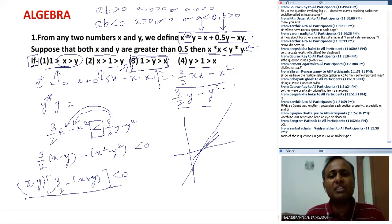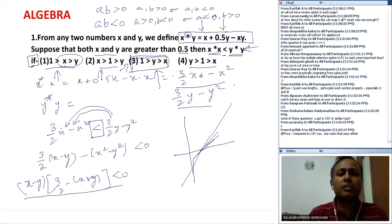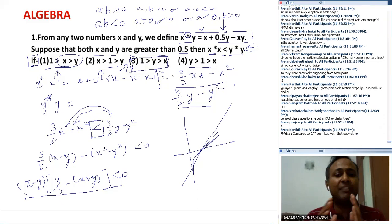Rajiv, it was distributed across areas, but let me tell you one thing. The one thing about geometry was that it looked difficult. Karthik, it looked difficult, but when you drew the diagram, you suddenly felt like slapping yourself for thinking it was difficult. That's how I could see many of the questions in geometry. They were deceiving you. It's easy for you to get scared and not see how simple it is.